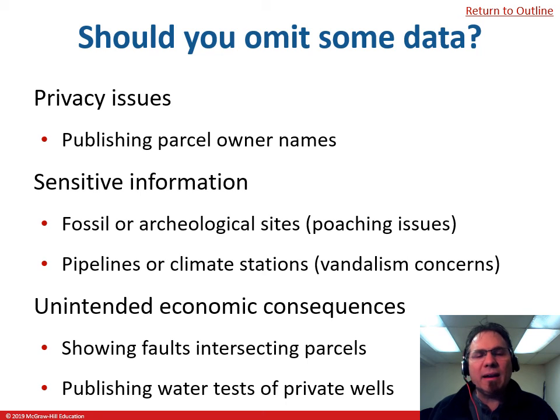And then you have unintended consequences, things like showing faults underneath somebody's parcel. So if I'm at a community center and somebody says, "Hey, there's a fault that runs right under my house," if the insurance company sees that, their rates are going to go through the roof. Whereas the word fault doesn't necessarily mean anything that is actually going on. It's just a break in the rock record. That's its literal definition, but to an insurance company, they just hear the word fault and they see money. And they're like, your rates are going to go up, along with things like private water well tests.